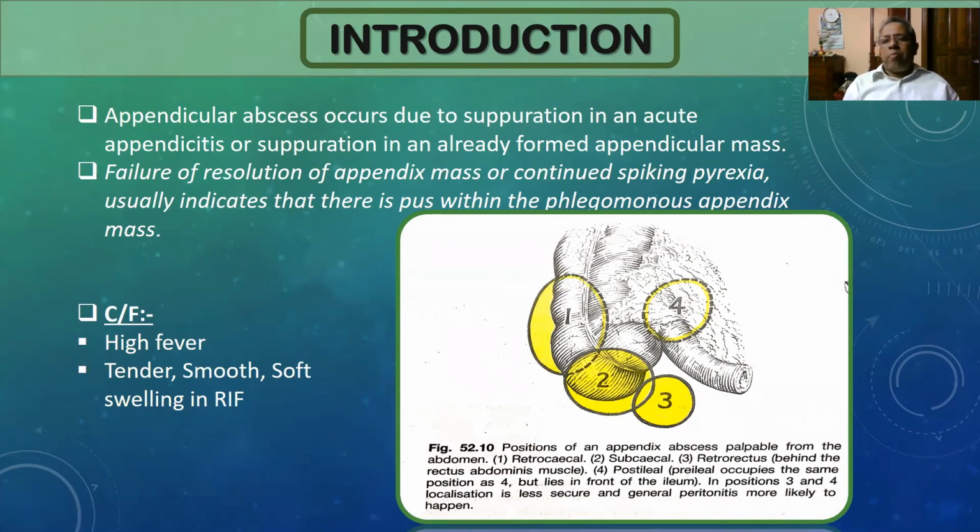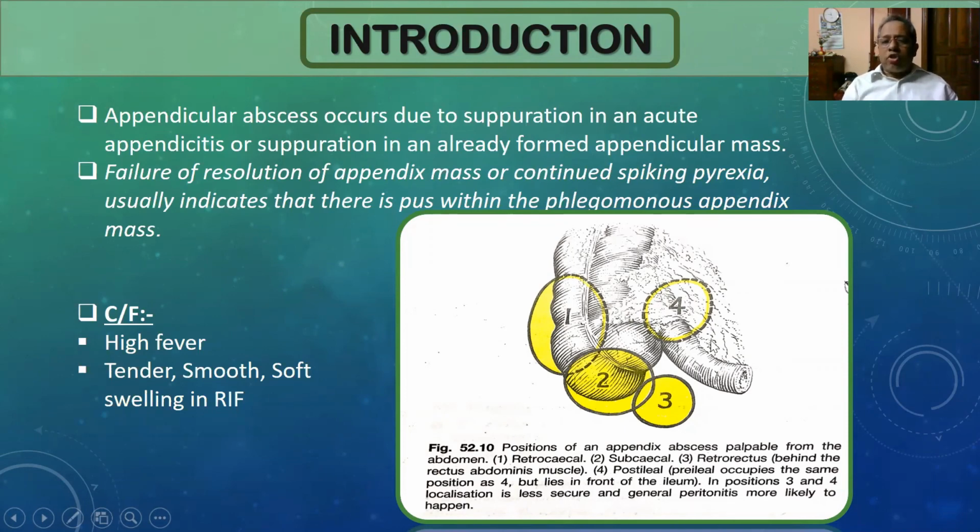But in case of a pre-ileal or post-ileal appendix position, if the abscess is formed, it is not possible to go for open extraperitoneal drainage. The drainage must always be through the intraperitoneal approach. Be careful about it. If your concept is clear, you can easily understand. That means if the appendix is the pre-ileal or post-ileal variety, the abscess is formed here, so it is not possible to drain extraperitoneally. In that case, the drain must be transperitoneal, that means go transabdominally and drain the pus.